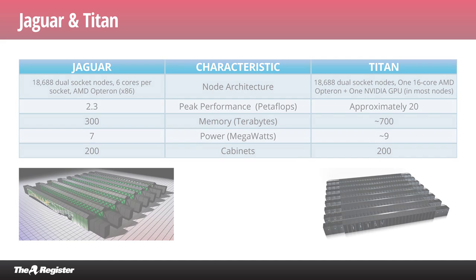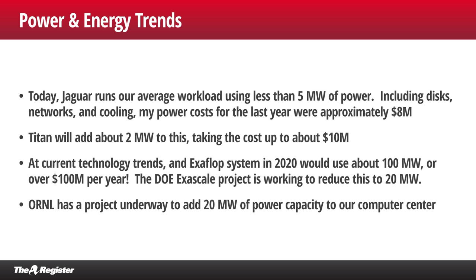Today Jaguar is using a little less than 5 megawatts for an average workload, and Titan is only going to go to 7. Based on what we've heard from Cray and NVIDIA, we expect approximately 7 megawatts for the everyday load — filling the machine up but not running the high-performance LINPACK benchmark, which really turns every circuit on and makes it run quite warm. That's a big win to get roughly 10x more performance.